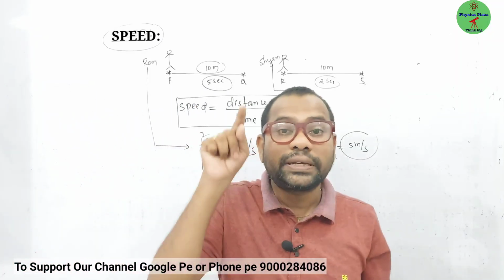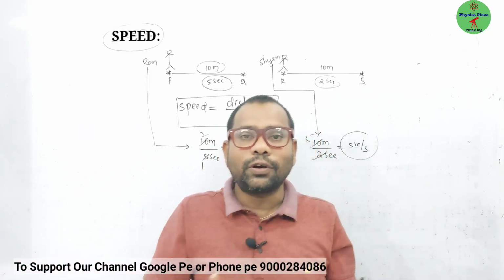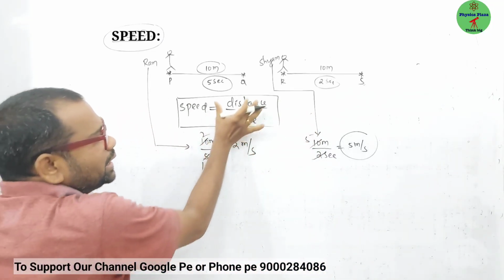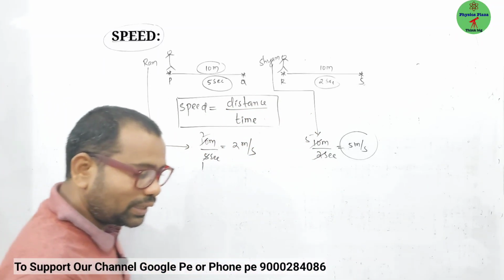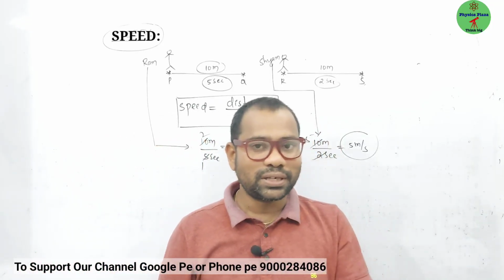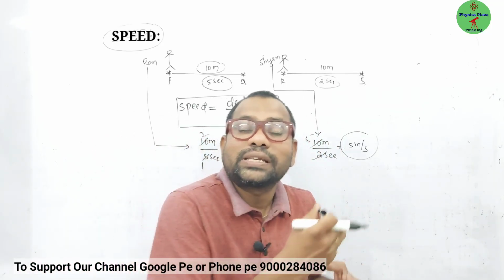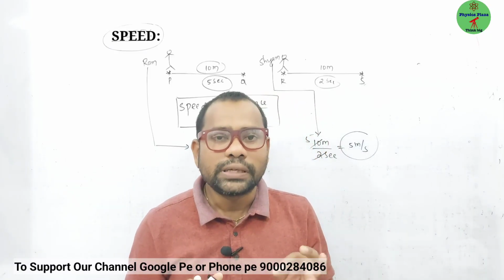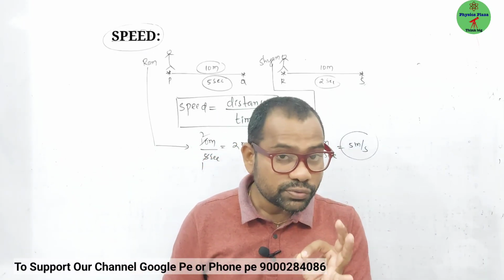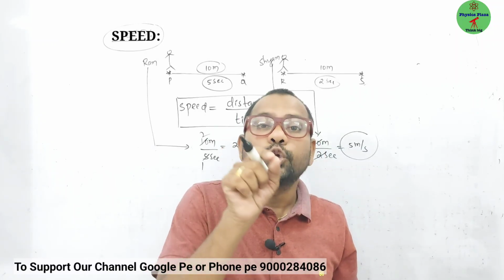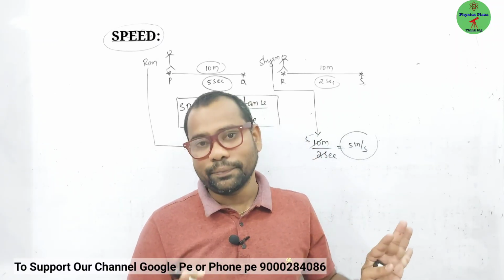Okay, so here speed tells you how fast or how slow an object is moving. But how to define the speed, dear children? Yes, distance per time, right? Means the distance covered by an object in a unit time. In 1 second, whatever the distance is covered, we can call it speed. Children, make a note of it. It's very, very important. The distance covered by an object in a unit time is called speed.